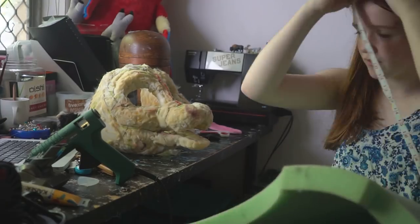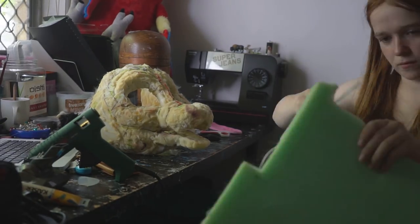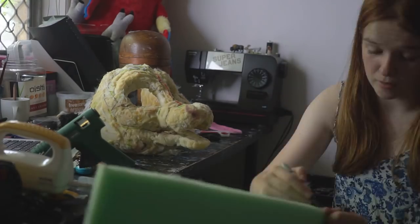I'm going to make Skye a fresh bucket head base with a balaclava. I start by cutting the rectangle of foam for the base. For more detailed instructions on a bucket head base, check out my original fursuit head tutorial.